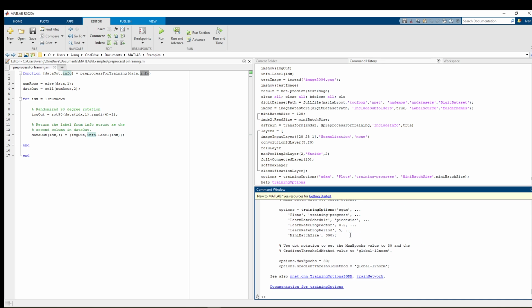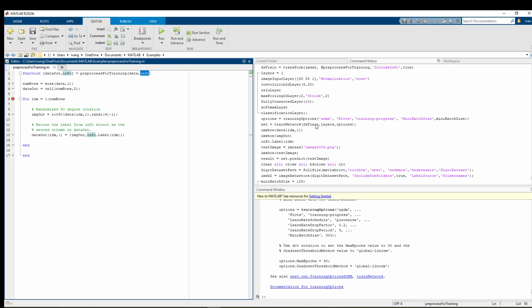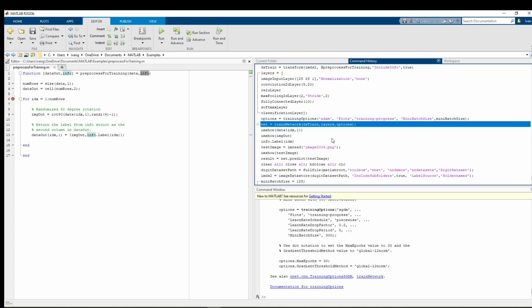Okay, so now let's do the actual training of the network. For that, let's put a breakpoint here, because this function is going to be executed when training the neural network. Okay, so we're going to do that with this.